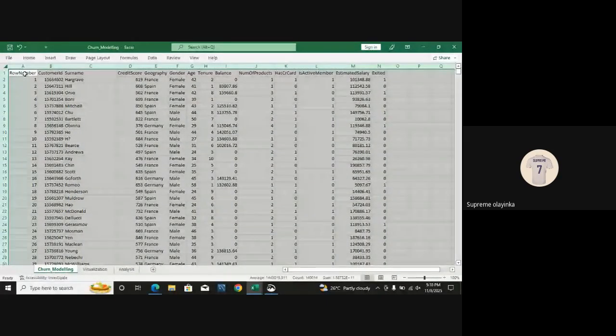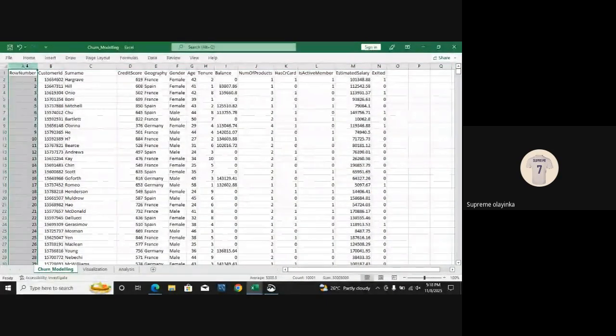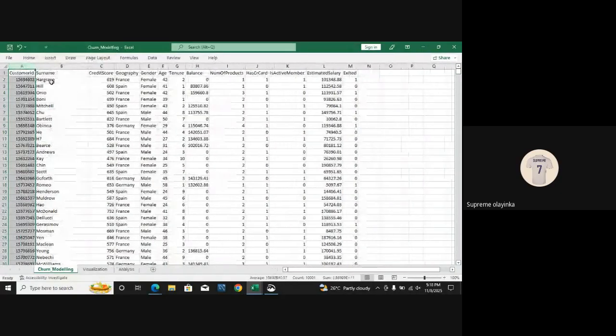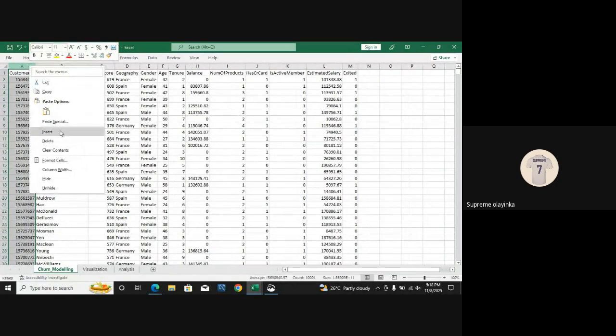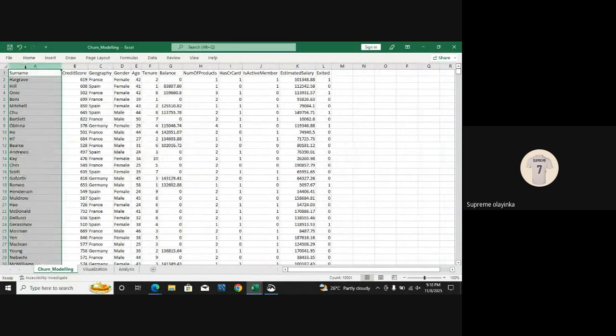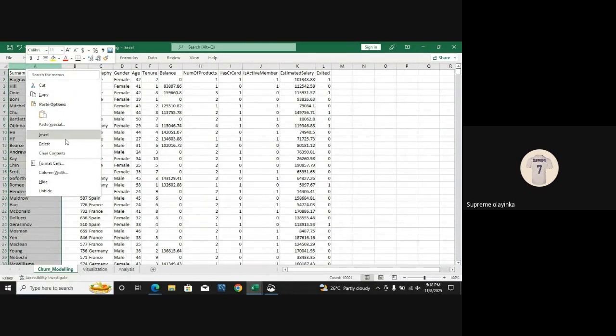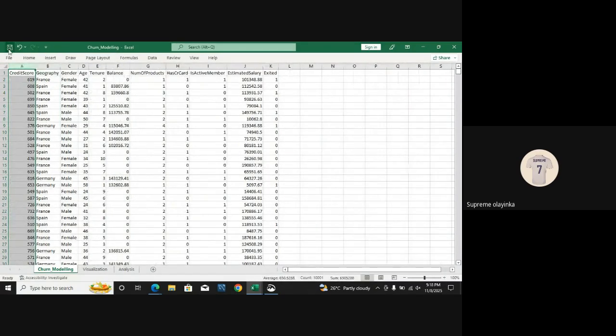So now you can see everything here. We have our row number. Obviously, you cannot derive anything from this one, so you can as well just delete it. So we have our customer ID. You can't derive anything from there. You can delete it. Also, we have our surname. You can delete it. So credit score, we have credit score here. We have geography. We have gender. Okay. Now I want to know how many countries we are dealing with. That will be our number one KPI.